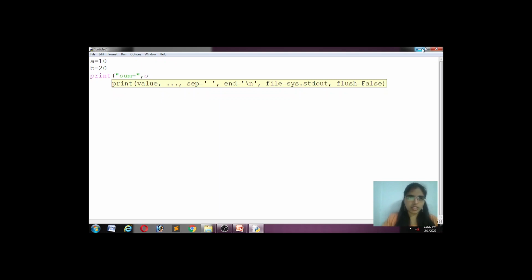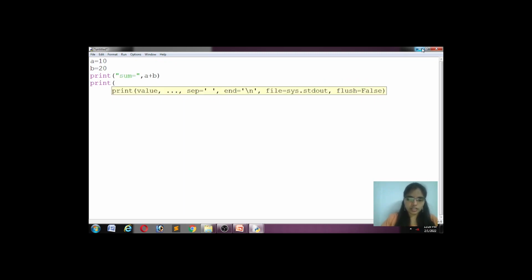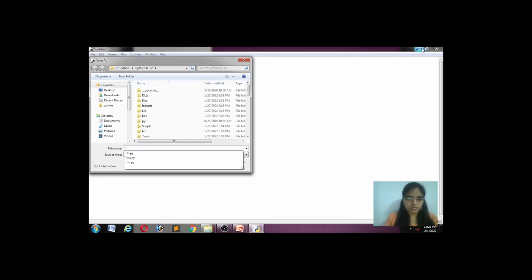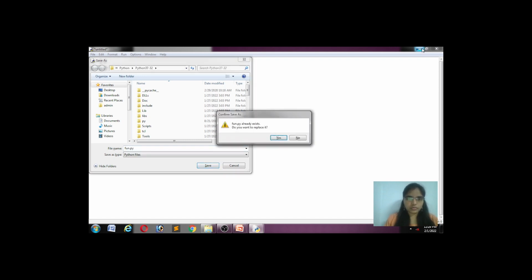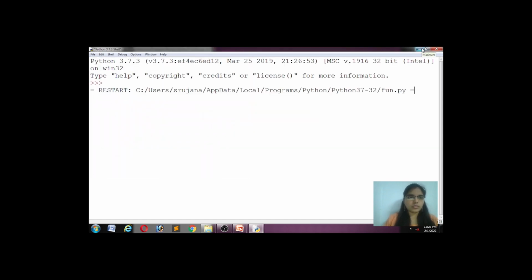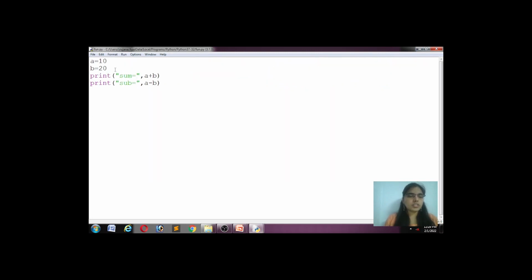Sum means A plus B. Subtraction is equal to A minus B. Let's execute this program. This program is executed successfully. 10 plus 20 is equal to 30, and 10 minus 20 is equal to minus 10.